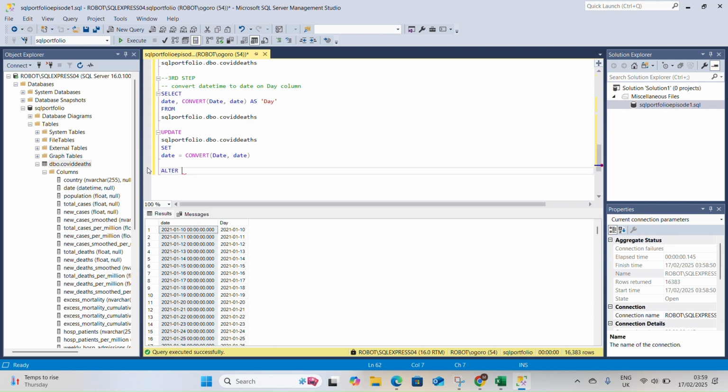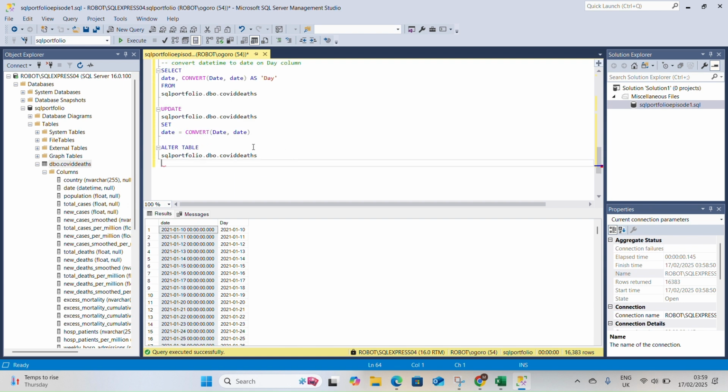So let's alter table. Okay, alter table. Let's select which table it is. So it's this table. So we bring it here. We now add a column called day.